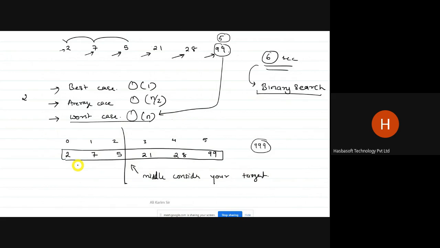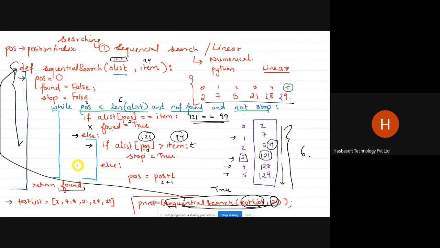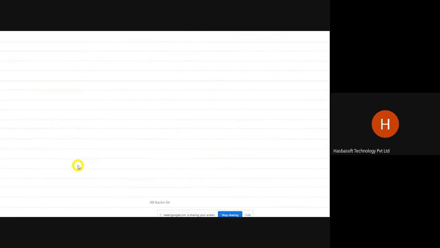So how is this done? Let's see the numerical to solve this. Consider the same example: 2, 5, 7, 21, 28, and 99. Suppose you want to search for 28 here.